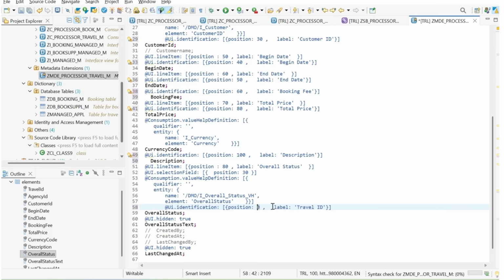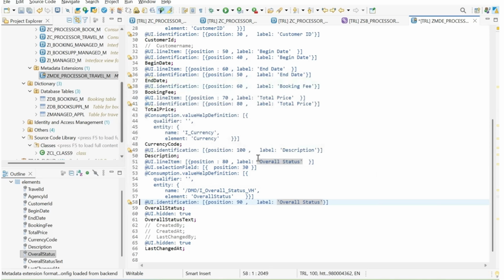Here I will make it as 90, and overall status I will copy the name here and give it over here. Maybe you can ignore giving the label, it won't affect anything. It will get the label from your field or your data element, but position you have to give. Now activate the MDE.